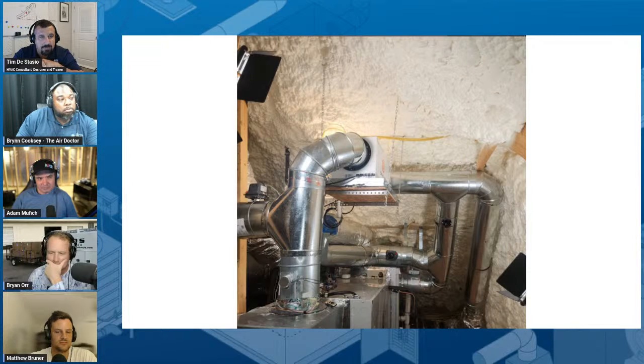in my attic, because to me, I feel like the best approach to conditioning your encapsulated attic is just to dehumidify it. We don't really care if the temperature in the attic is a couple degrees higher than it is down below. Your R6 ducts or your R8 ducts, I put R8 ducts in my house, they're not going to get a gain to them. So bottom line is, I didn't want to buy a second dehumidifier.